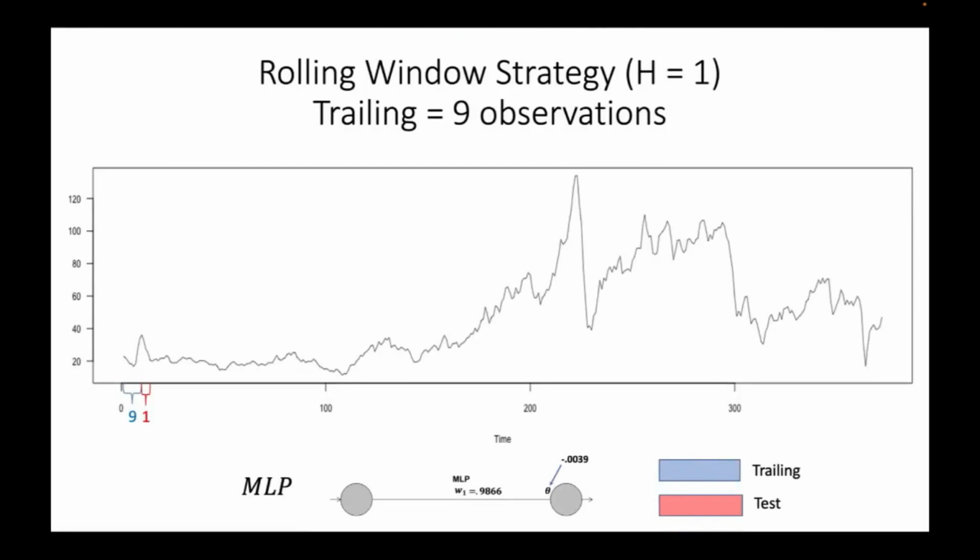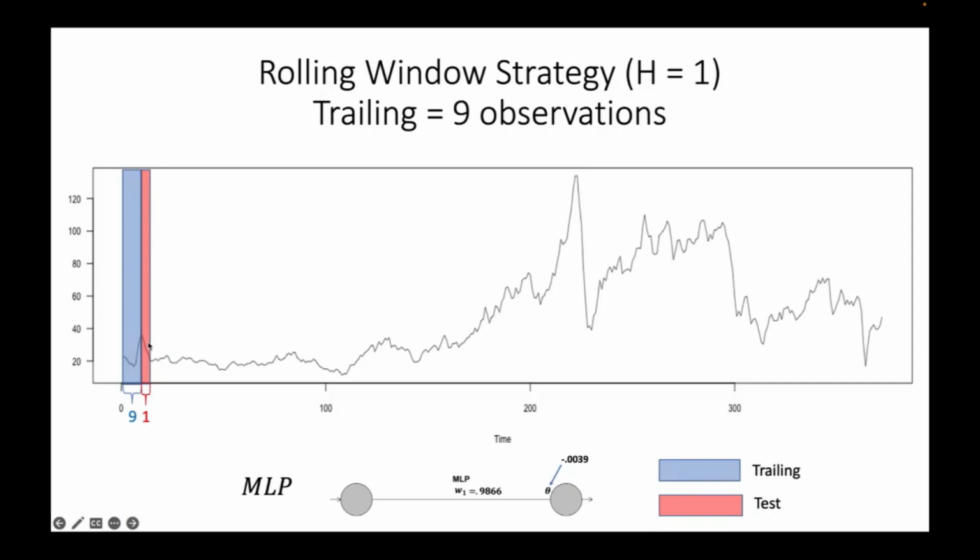But just to review our strategy here, what we will do is have many windows where we will evaluate this model many times and then take the average of those evaluations. So the first window will have a trailing set of 9, and while this is a little bit wider than 1, it's supposed to represent 1. So at the end of the day here, we'll have that residual, we'll square it and take the square root, that's the RMSE, but since it's only a horizon of 1, it'll just be the residual.